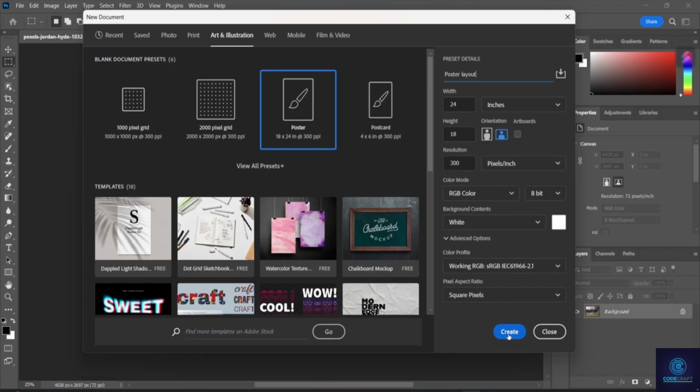So I'll click on create, and before that, let me just check that everything is okay. I've saved the name, the width is 24, height is 18, it's in landscape mode, resolution is 300, and yes, everything looks good to go. So I'll just click on the create option.